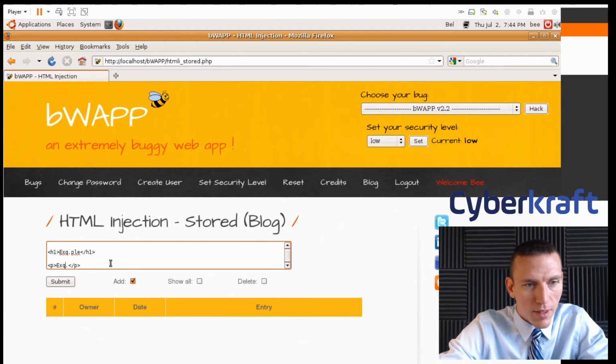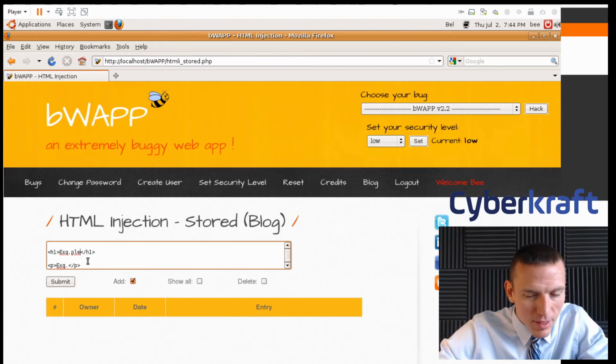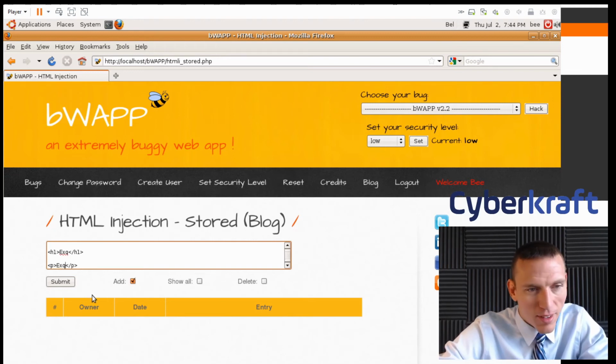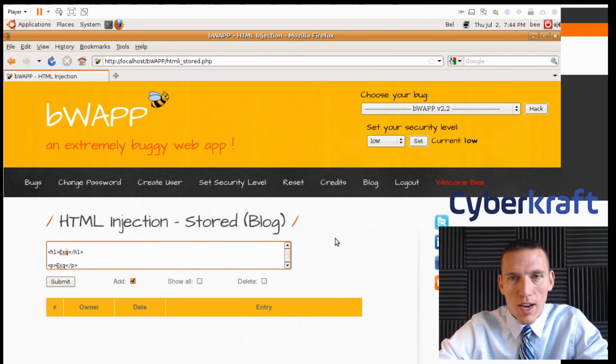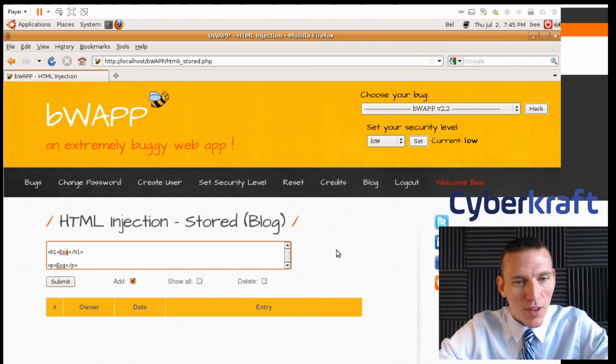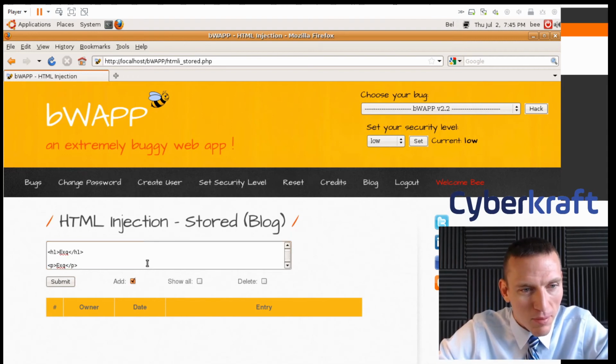All right. One thing about bBox is you have to configure the keyboard. Now let me show you how to do that. Otherwise, the keyboard is completely different. If you don't set up your keyboard correctly and link it with your host machine, you won't be able to type properly.